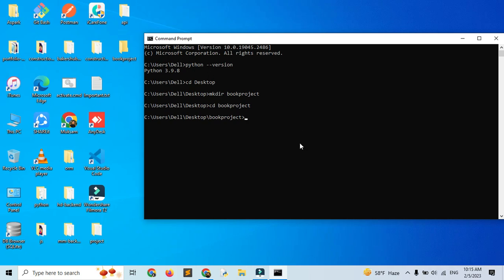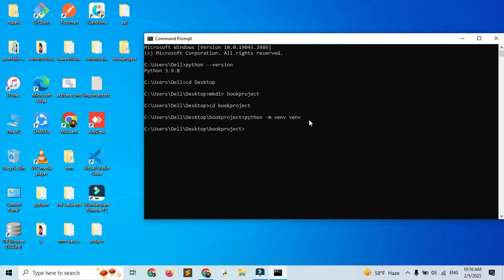In order to create it, type python -m venv and the name of your virtual environment. I simply write benv as the name of my virtual environment. It takes some time, so please wait. My virtual environment is installed.